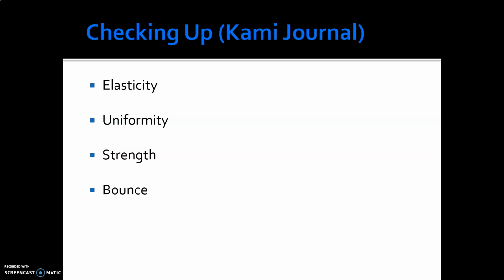So for elasticity, what might be important to be elastic? One thing that comes to mind for me right away is the waistband in my sweatpants. So I don't know if you've ever noticed, if you have a very old pair of sweatpants, it kind of loses the elasticity of the waistband. So we want that waistband to be able to stretch out when we put our pants on, but then be able to tighten back up to its original shape when you are wearing them. So sweatpants or pajama pants or athletic shorts, these are all perfect examples of elasticity with a fabric.